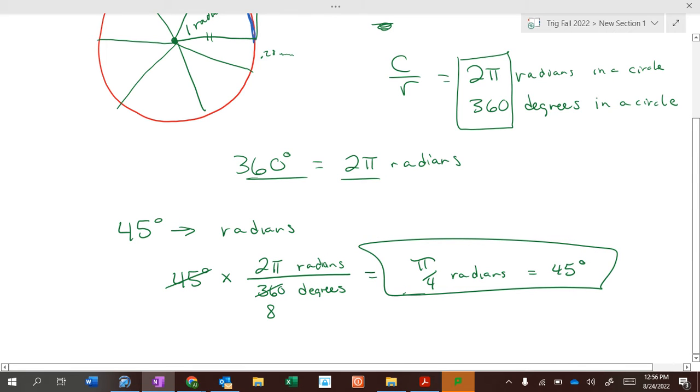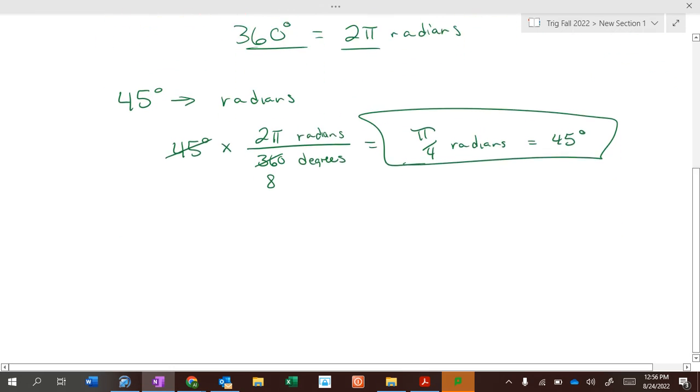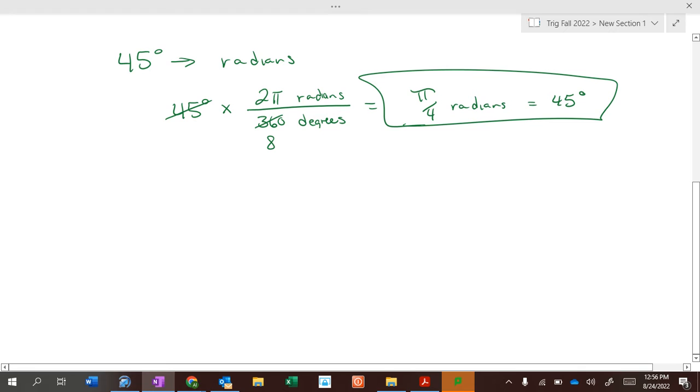Now you say, well, why don't we just use degrees? Because we all know degrees. We don't know radians. Well, in calculus and other things, we use radians. So we have to learn radians. In trigonometry, we'll use radians sometimes and degrees sometimes, and you'll get so good at them that you should be able to go back and forth without any issues. But being that this is the first day you've ever seen radians, it's a little more difficult.